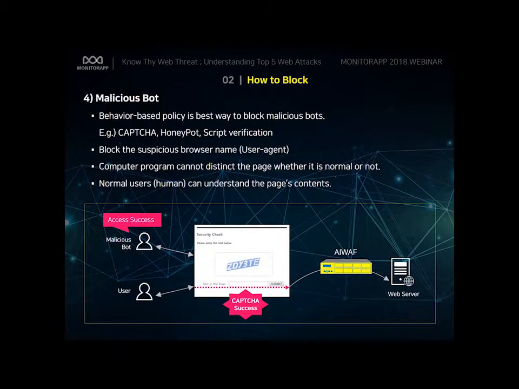Another behavior-based policy is called honeypot. WAF can create a non-existent virtual page called a honeypot URL that is mainly used to prevent bots performing an unlimited number of attempts to access various contents of the web page, such as a web scraper. This is a method of judging a bot and blocking it when it accesses a page that cannot be viewed by a normal user.